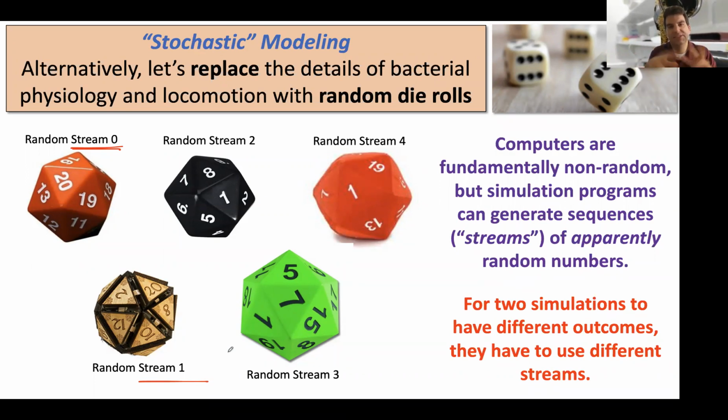And so that's going to be one of the additional inputs to the random models that we'll build here, this stream number, because just like every time you play D&D, you don't want the same game to unfold every time. You want some variation. And so in order to get that variation, you have to put different random number streams into your different simulations. And that guarantees that one simulation will have the same structure as another simulation, but different outputs.